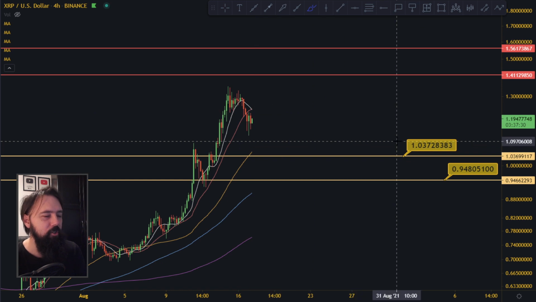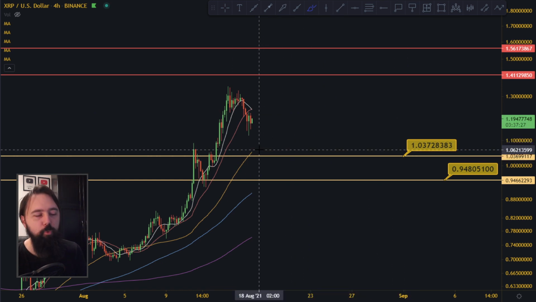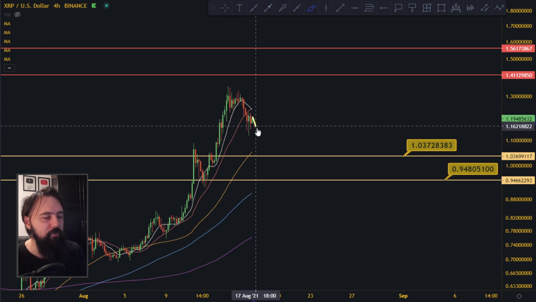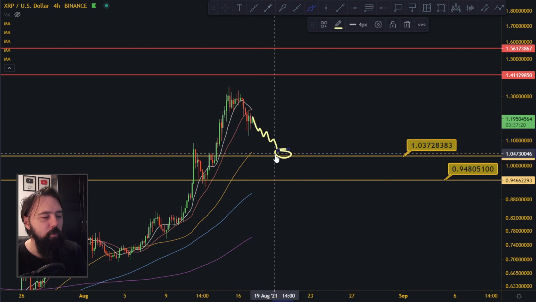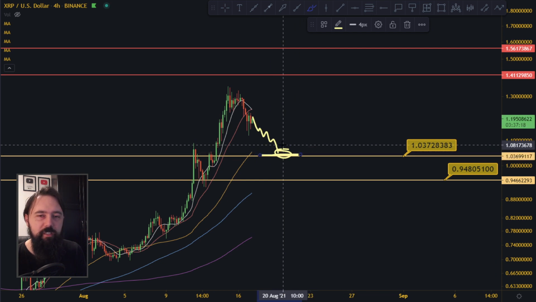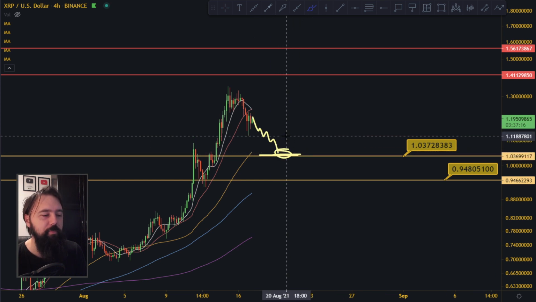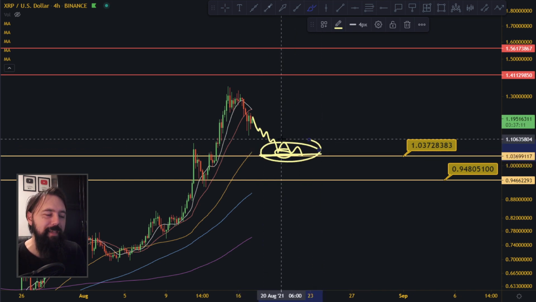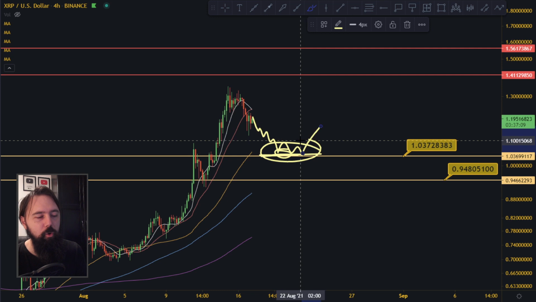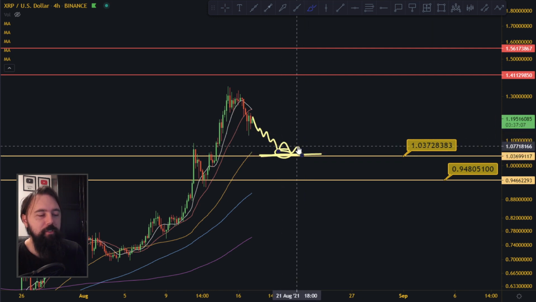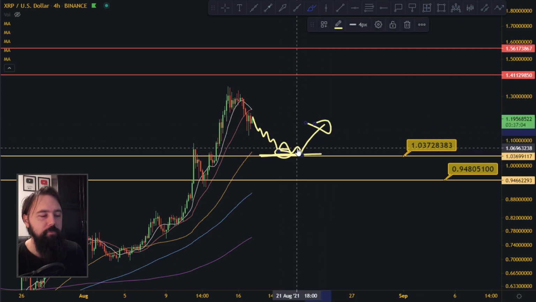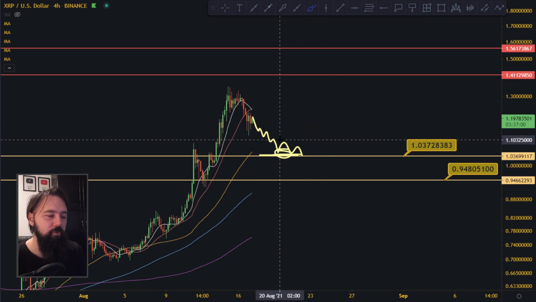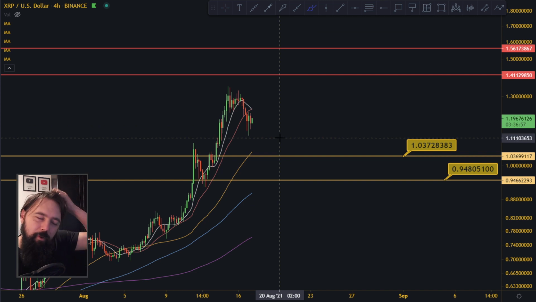You have to understand that supports, we know where the supports are, but we don't know if the supports are gonna hold. So what we are looking at technical analysis for is when the price goes down and comes to these levels, we are looking if the support is holding. That means we are looking for some kind of bounce, we are looking for tests on the support and so forth, and based on that we see whether the support is gonna hold or not, right? So that means support can hold, price goes up, support fails, price goes down, right? It can happen both of these things, but we don't know the probability right now.